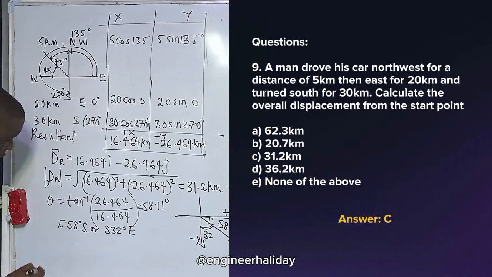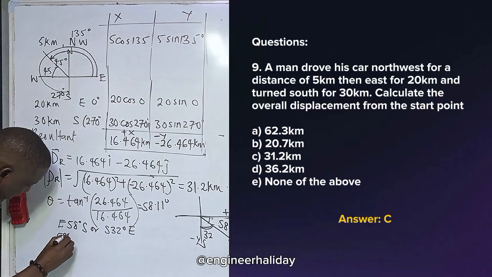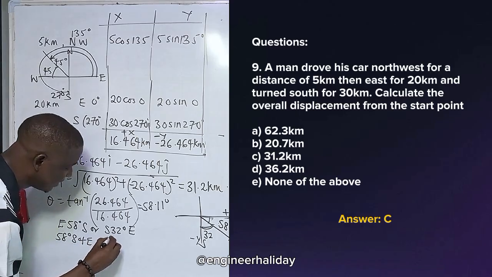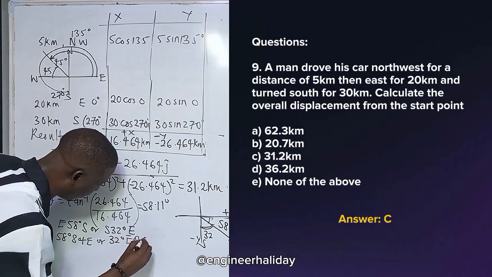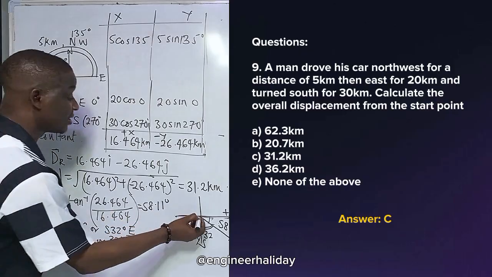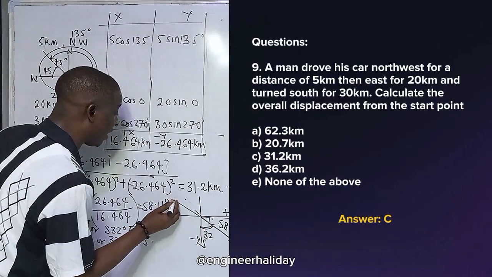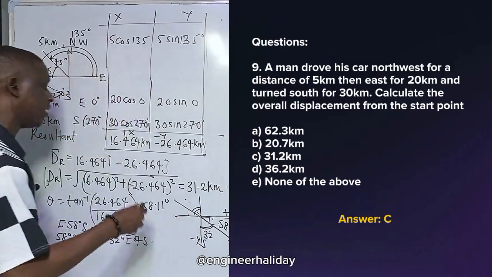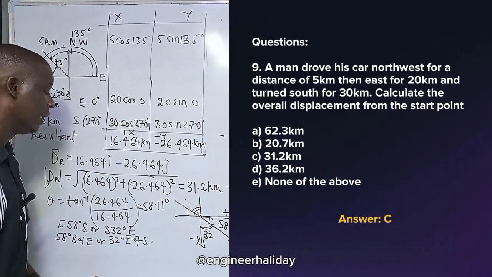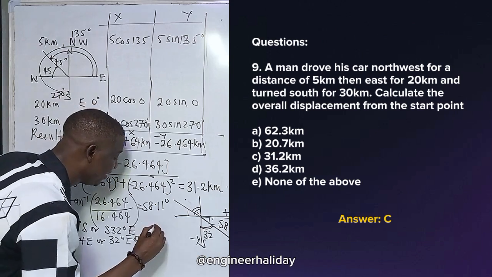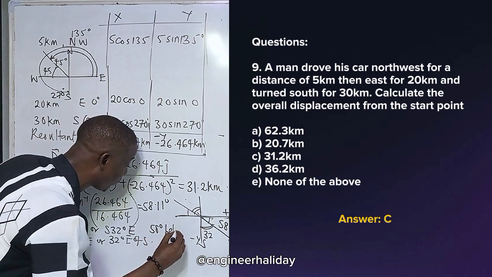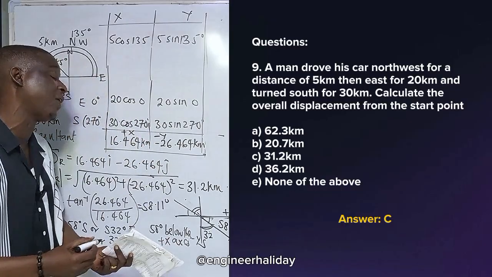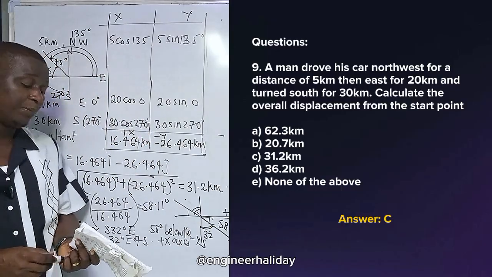That will give us 58 degrees south of east, or 32 degree east of south. You can go the extra mile to find this particular one. Go and check my video. You can balance this place, which will be equal to this one, and interpret. We can also say this is 58 degree below the positive x axis. We have been talking about above; this is one of the below answers.